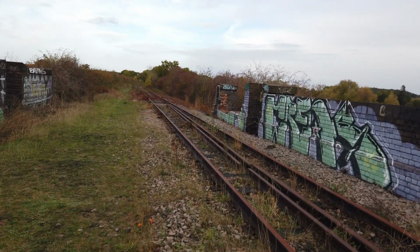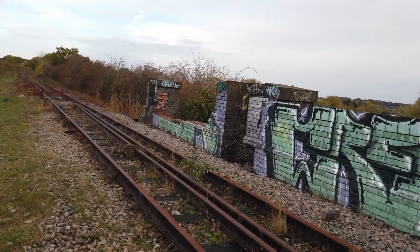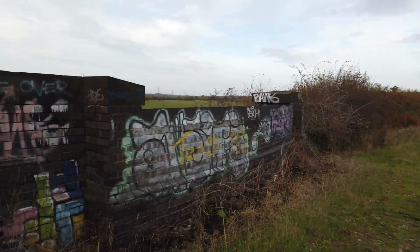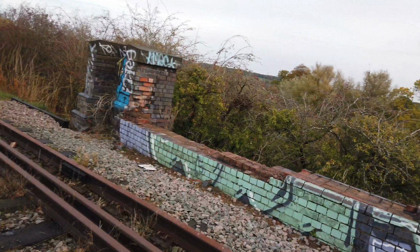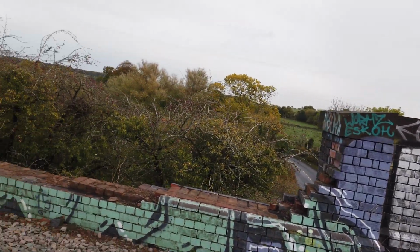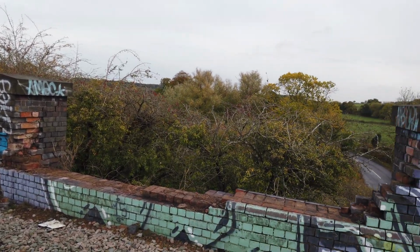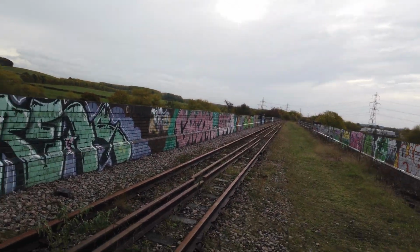There we go, look, here we go guys. That's what I'm talking about. And this is just sheer vandalism, it can't be anything else. Yeah, the window's not done that. I mean, look at this side. Stood the test of time. Got bloody local hooligans, look. Just destroying the heritage. No doubt this will be repaired at some point. I just hope they do a better repair than they did with their metal railings down there and actually put bricks on it.